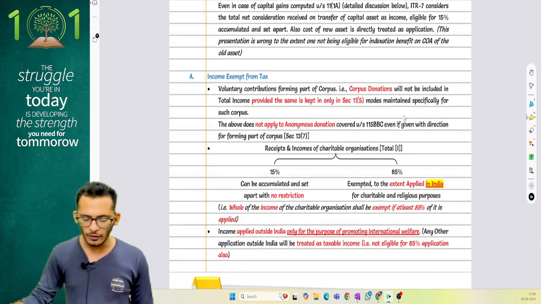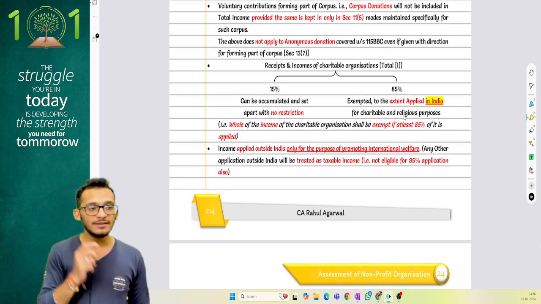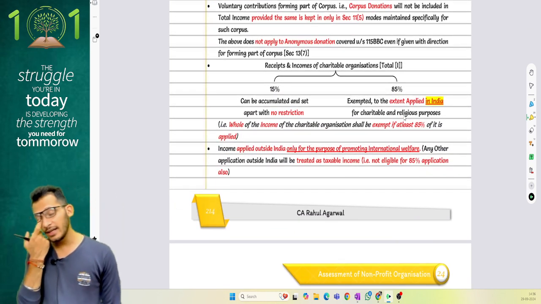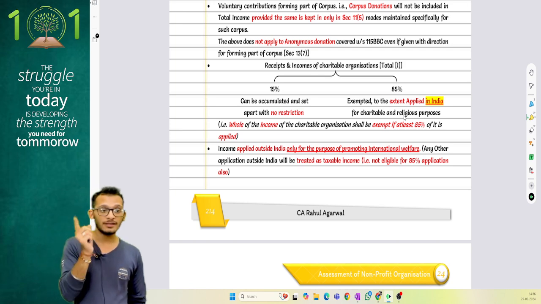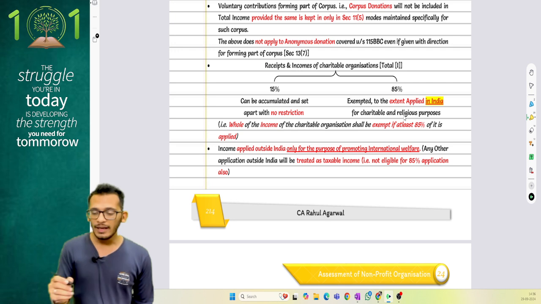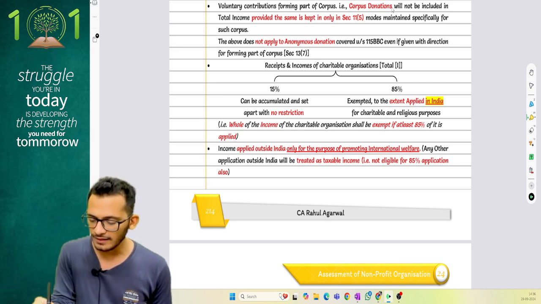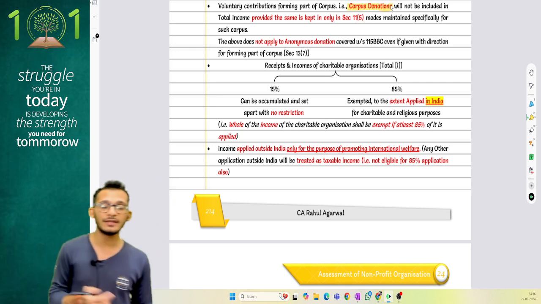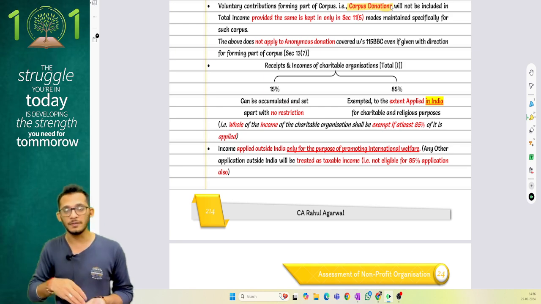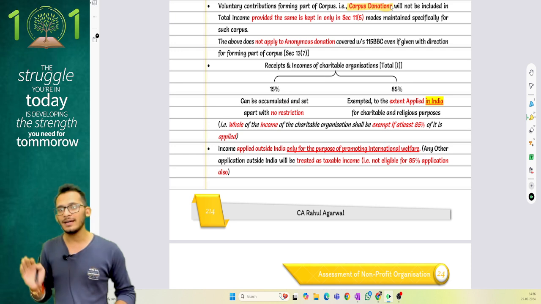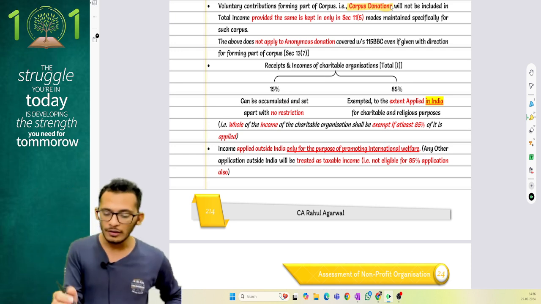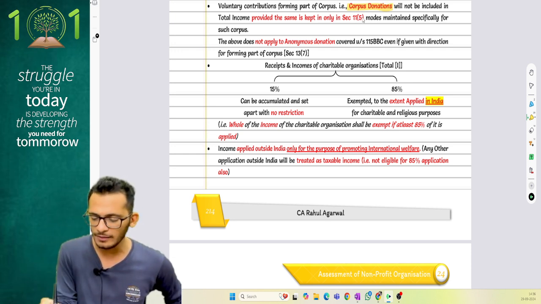Now, if you move forward and try to understand each item, whenever you have any income coming from any kind of receipts, whether it is a donation or otherwise, everything will become taxable as income, except for any corpus donations. Meaning any donation received which goes to my corpus, my balance sheet, will not be taxable under this chapter, provided all the corpus is deposited in section 11(5) modes.